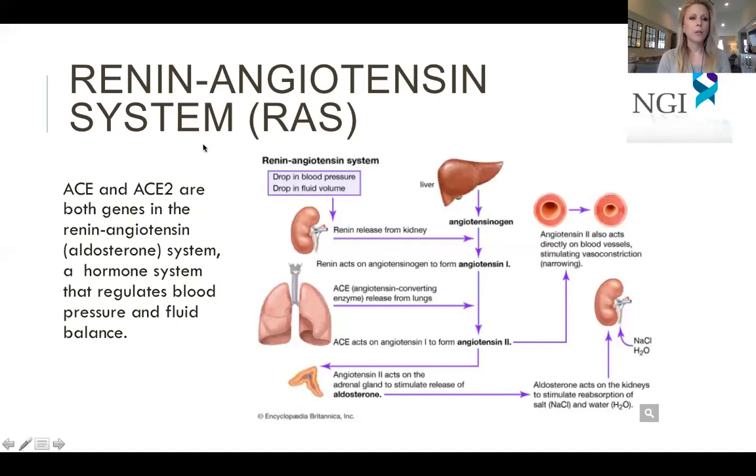So what we're going to talk about is that ACE2 and ACE, the two genes that really are working on this, are part of the renin-angiotensin system. So this is a hormone system that regulates blood pressure and fluid balance. It's kind of got a nice visual here. It's showing you which tissue is really impacted by this system. And really, this is about a balancing act. And you'll sort of see that as we talk about it a little bit more. But it's really about having an inflammatory effect, which can be helpful, and then balancing with having an anti-inflammatory effect. So we'll go through that a little bit and talk about it.